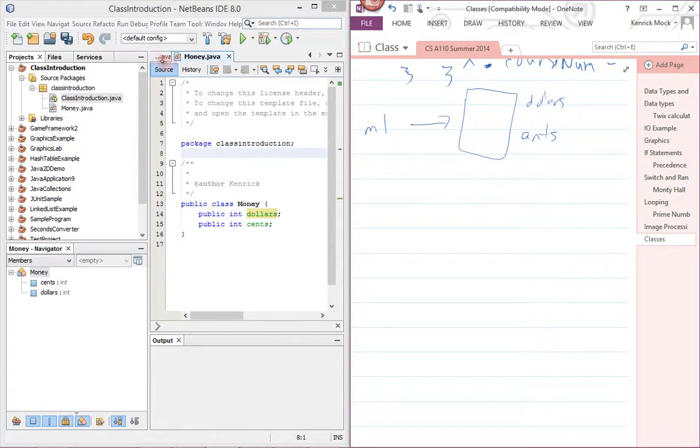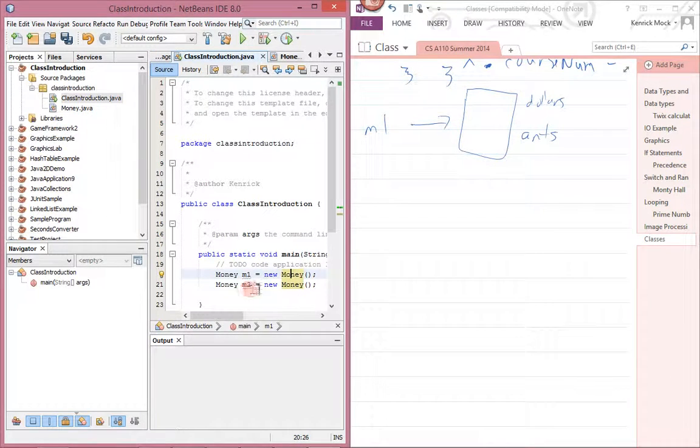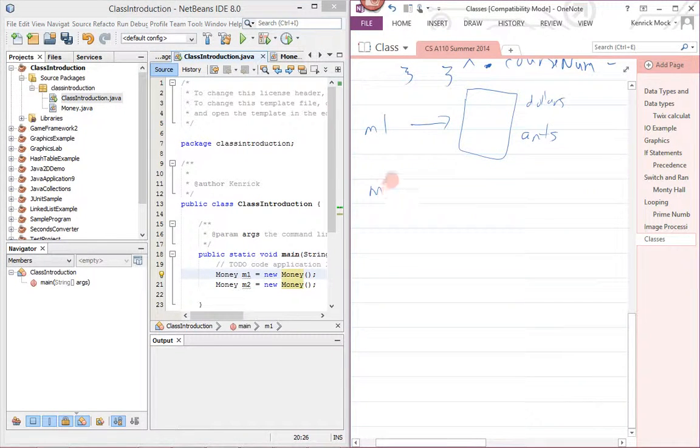And then I made a second one, M2, and that creates its own money object, which also has a dollars and cents variable. So there are two separate dollars and cents variables, one for M1 and one for M2.